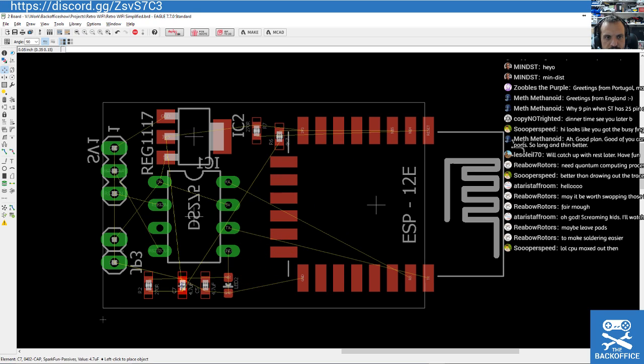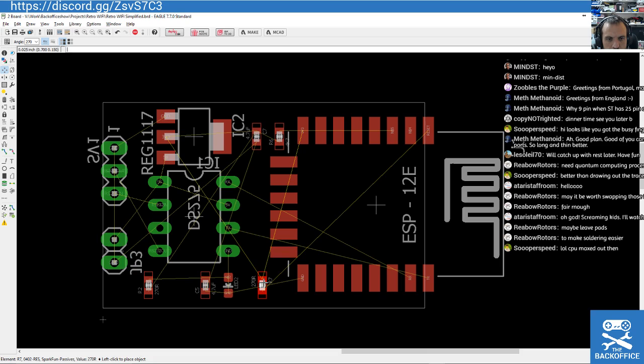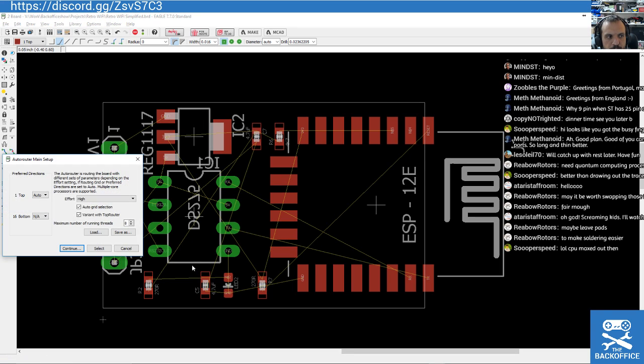Actually, this capacitor and that component kind of want to go together, don't they? Because they're just hooked to ground. Let me just experiment a sec here. Get that up there. I think that'll be better for us as a solution. Let's try that. Let's go for that.